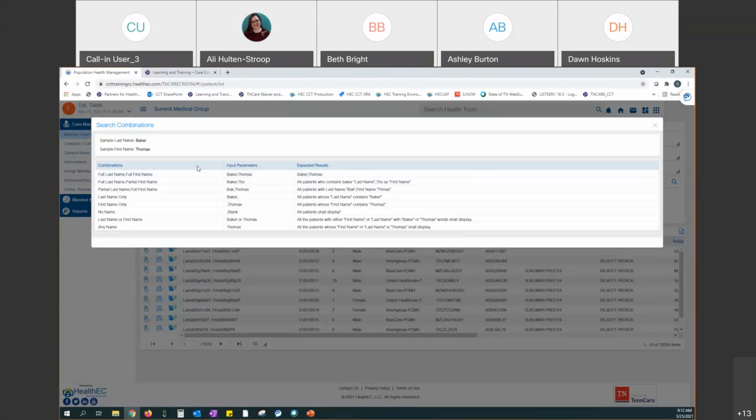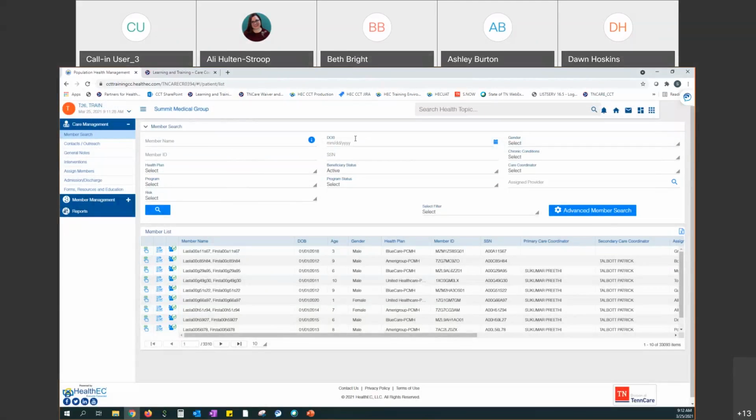Similarly, we can do a partial last name, comma, full first name, or you can search by their last name or first name only. You also have the ability to search by a specific birth date, a specific gender. If you know the member's MCO ID, you can search by that, or you can search by their social security number.